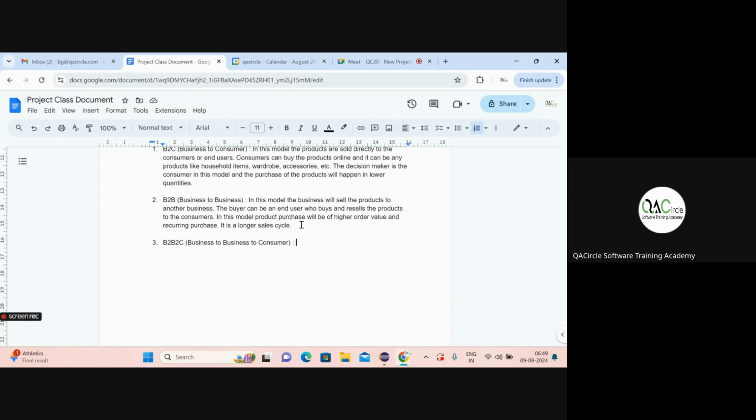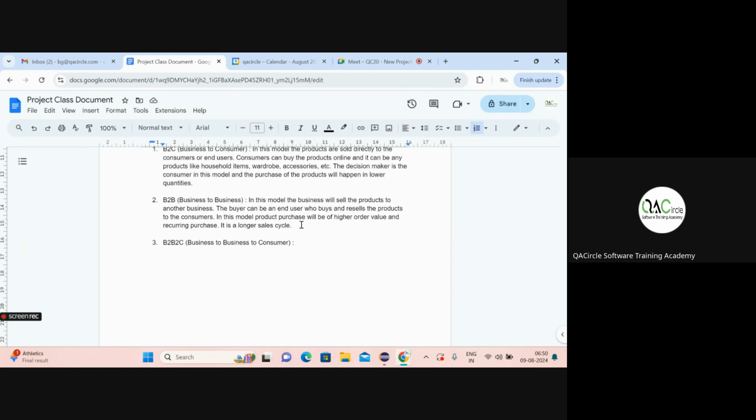customers. Actually, in fact, I took Nykaa, but Nykaa works on B2B2C basically. So what Nykaa does is they purchase the cosmetics in bulk from the manufacturer, and they name that particular product as Nykaa, and then they sell it to their consumers. So basically, Nykaa is a kind of application which follows this B2B2C model.